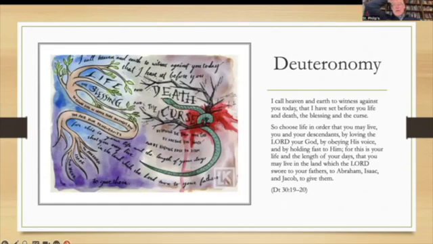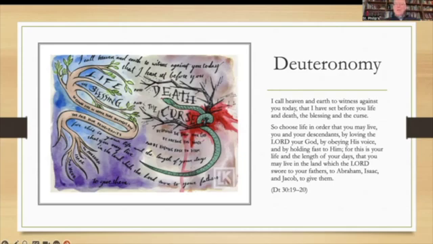So the last book of the Torah is Deuteronomy. We talked about this being part of the Deuteronomic history, which was probably written more in the time of Josiah. But the theme of Deuteronomy is really about faithfulness to God again, a kind of reiteration of the covenant, the new law. Deuteronomy, second law.